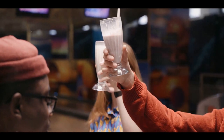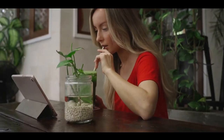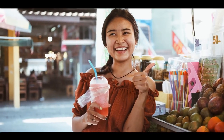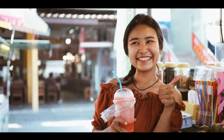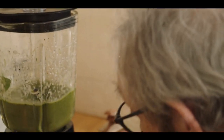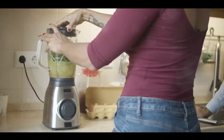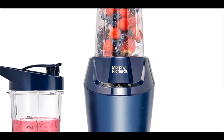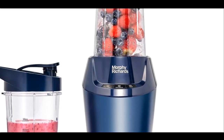The blender's removable blade is another standout feature, simplifying the cleaning process. The Morphe Richards Compact Blender is not just a blending machine — it's a time saver. With its quick and efficient operation and easy-to-clean design, it's the perfect choice for those constantly on the go. Its sleek design and stylish silver finish also ensure it will add a touch of elegance to any kitchen. If you're in search of a blender that is compact yet powerful, the Morphe Richards Compact Blender might just be your ideal match — highly recommended for those looking to maximise functionality while conserving kitchen space.